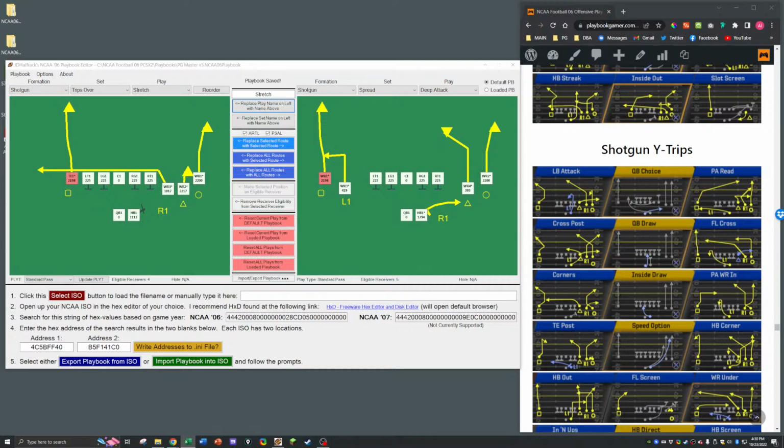And then we got a drag with wide receiver 3. Then we have a flat with wide receiver 2. And that's it. That's the only things we changed there.